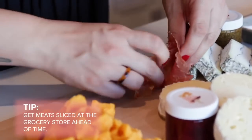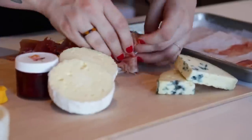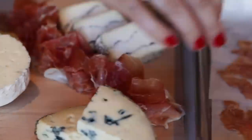Instead of laying all of your meats flat on the board, we like to take larger ones and fold them in a variety of different ways, which I'm gonna show you right now. With prosciutto, our larger cured meats, we like to make a little bit of what we call a ribbon, and we run those just down the middle of the board, always keeping them airy and light and not too compacted.